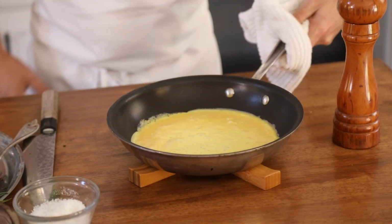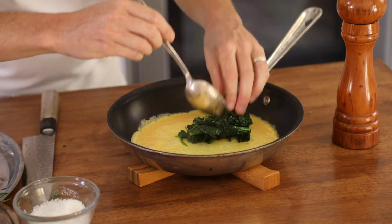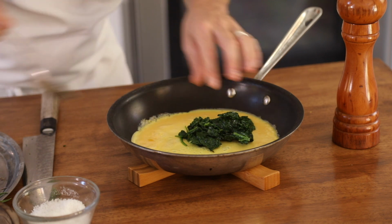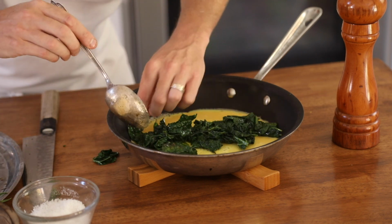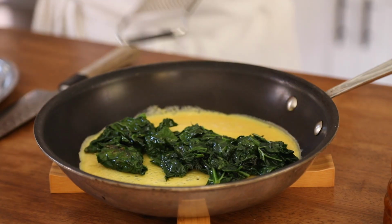All right, this comes out. Got a couple little air bubbles here, but it looks pretty good. Layer this in. This is still sort of custardy on the edges, I can tell, so it's not fully cooked. Some of the filling can spill out just a little bit, so it looks like a full omelet. And this is where it gets really good.